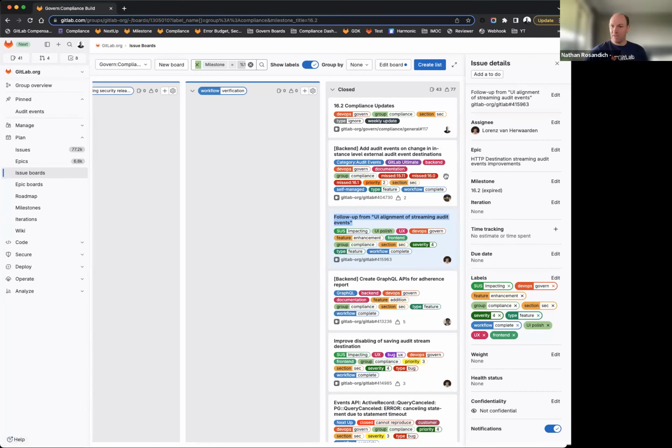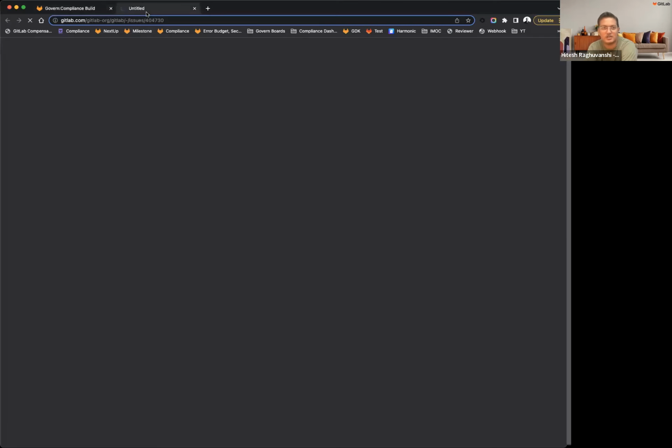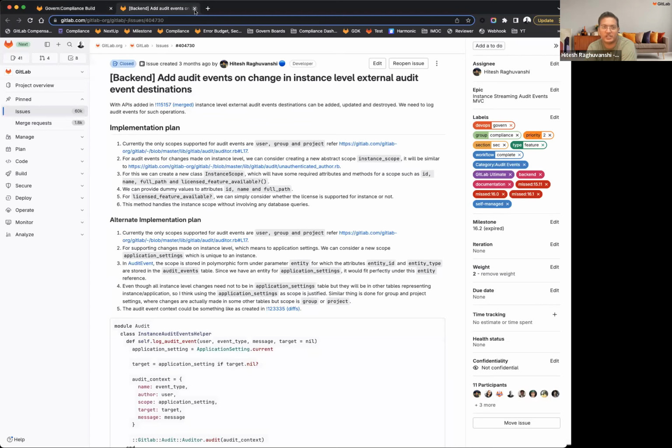Next was Hitesh with add audit events on change and instance level external audit event destinations. Yeah, so I added audit events for instance level destination on every create, update, test.